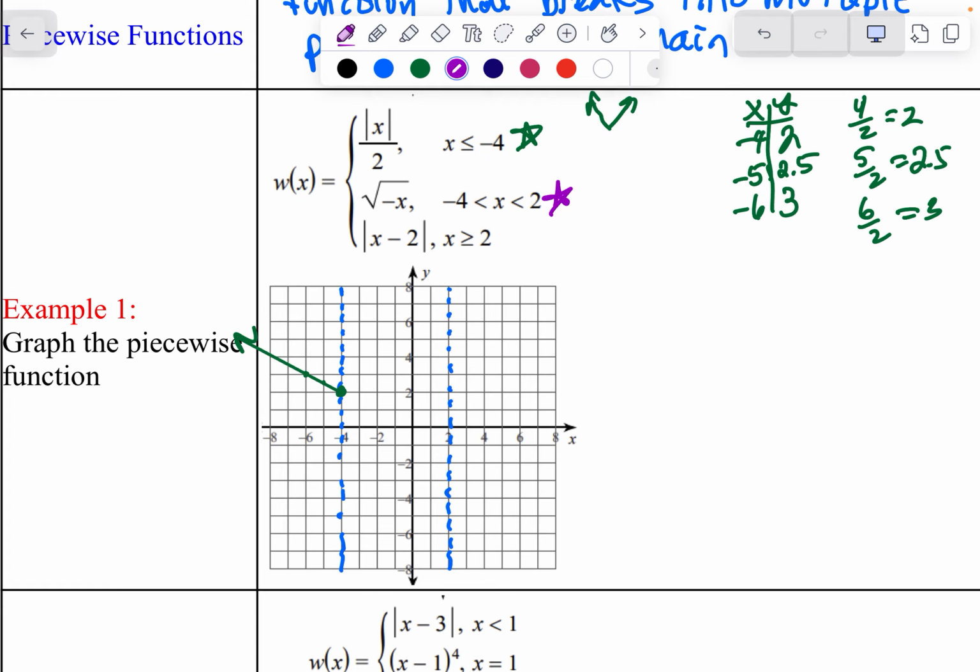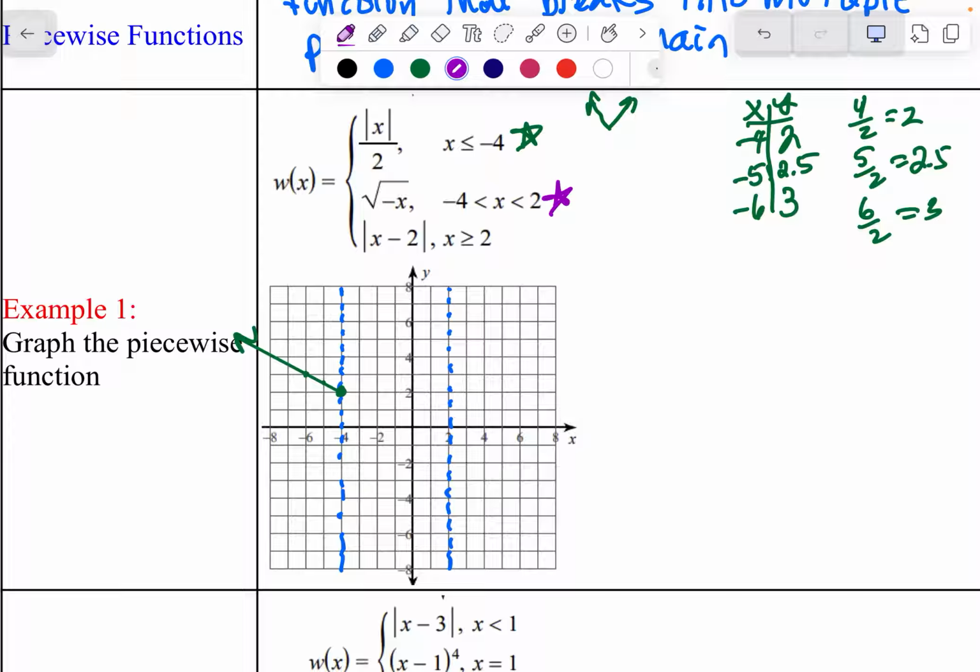Now let's look at this one. A negative on the inside of the function flips it across the y-axis. So that's what this negative does. So normally our square root looks kind of like that, but that negative inside, we learned, flips it over here. Okay? Now, if it flips it over here, we are only going to show up between -4 and 2. So we're going to have a little part of that showing and then nothing else.